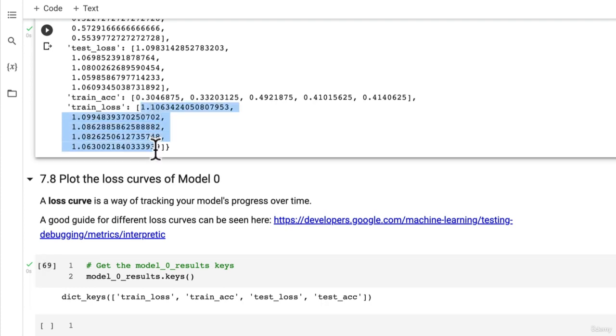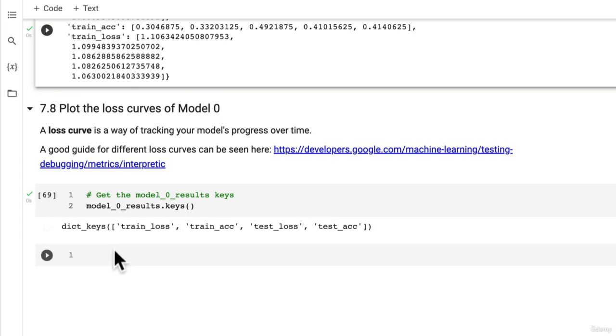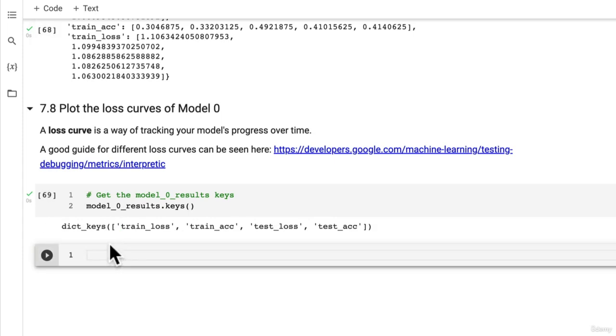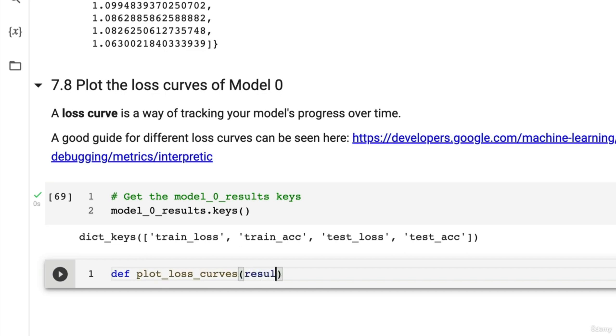So over time, we have one value for train loss, train acc, test loss, and test acc for every epoch. And of course, these lists would be longer if we train for more epochs. How about we create a function called def plot_loss_curves, which will take in a results dictionary, which is a Dict of str and a List of floats.